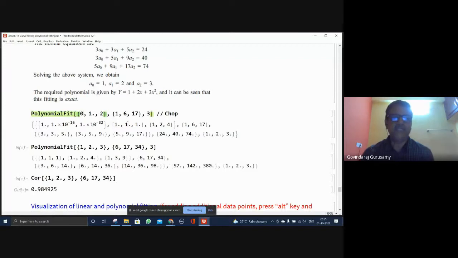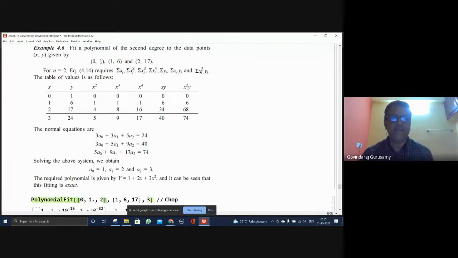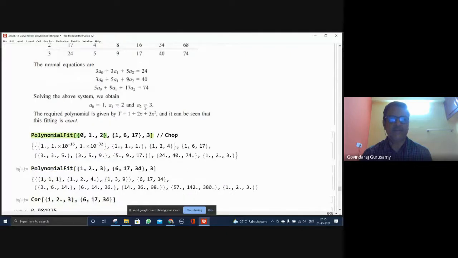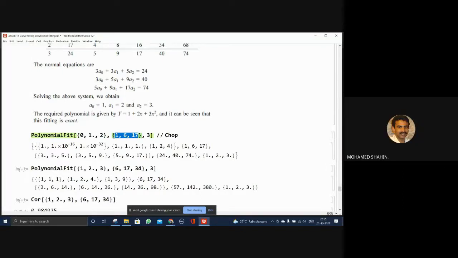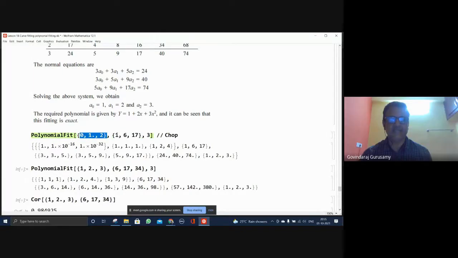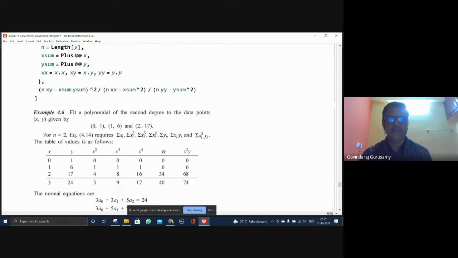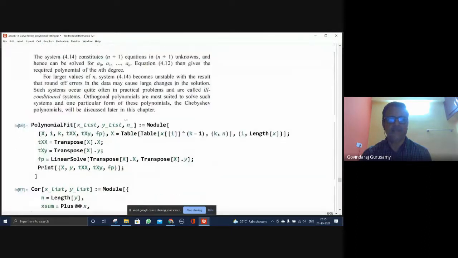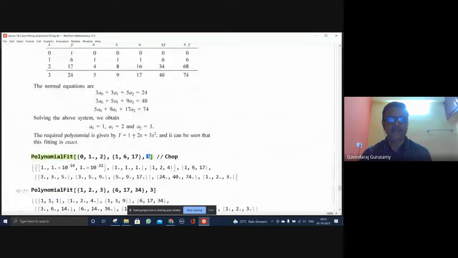Then for a 0, there is a 1. For 1, there is a 6. For a 2, there is 17. Okay? Is it right? Are you able to see this? Yes, sir. This is the x list. This is the y list. And the number is 3. Okay? Data numbers are 3. That's the number that has been given here.